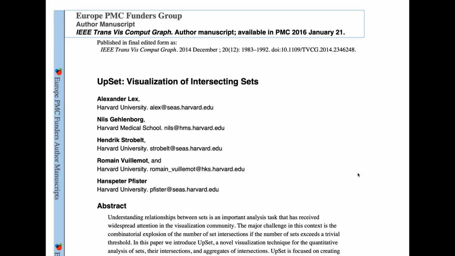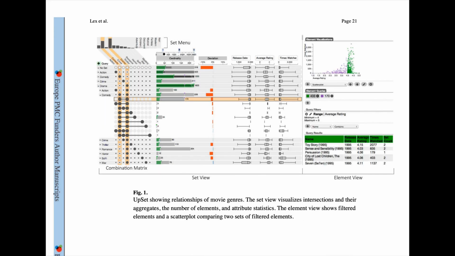What is exactly this upset plot? You can scroll through the pages and see the original design. This upset plot is very different from what you see in the Wikipedia. It's a bit nicer, better looking, but very complicated.